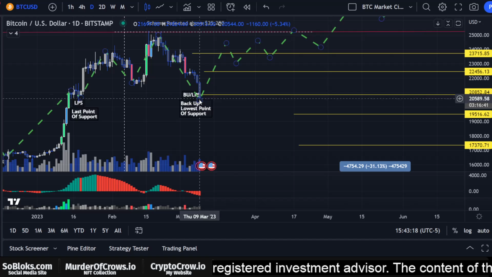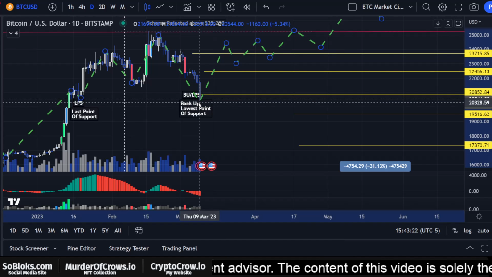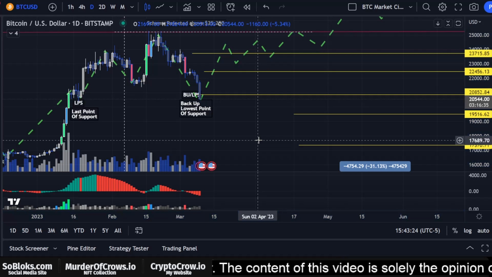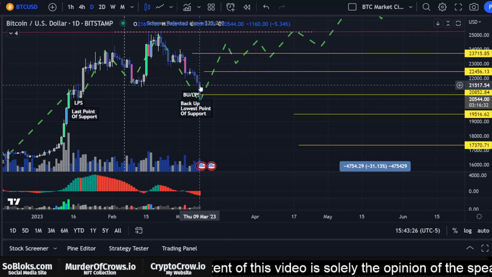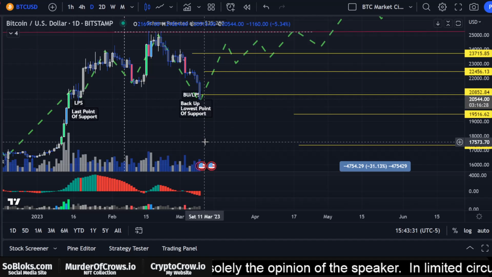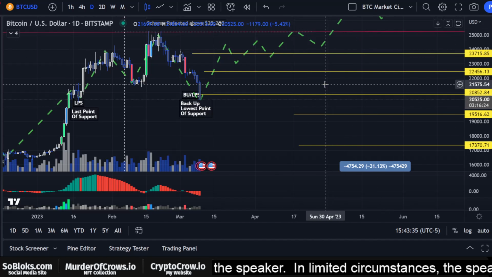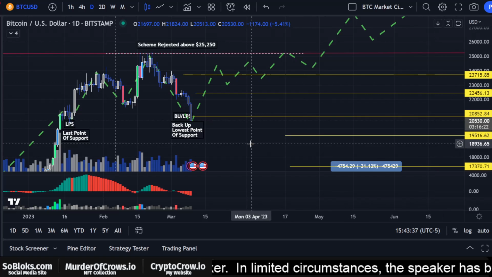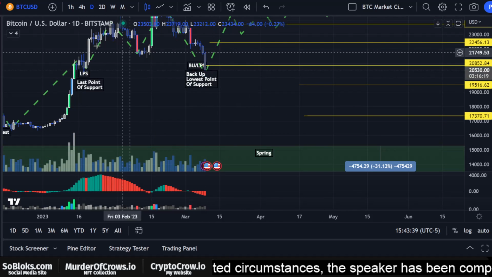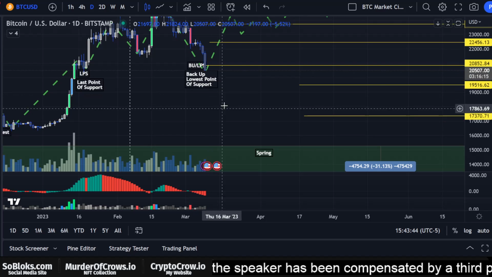Now, I did pull this green channel, or this green point, down a bit, only because I had it up here. And this isn't necessarily dictating how low it's going to go, just that this is the general direction of the pattern based off of where I see it. So we could potentially come down here. This is on a daily candle, so we could come down into the next daily candle and drop even lower.